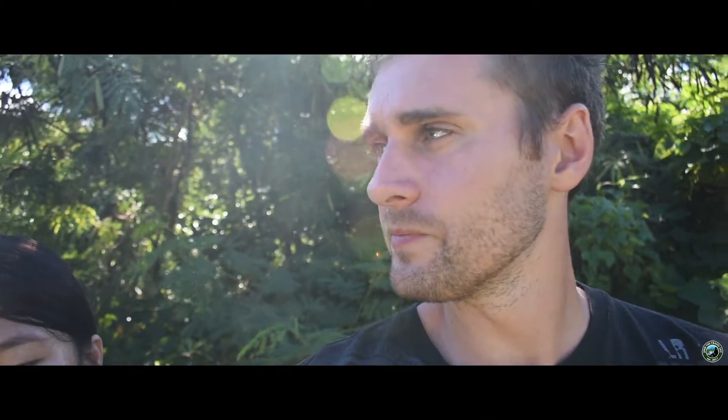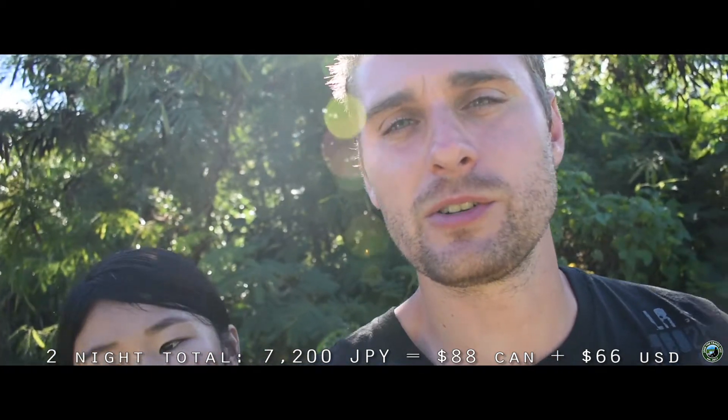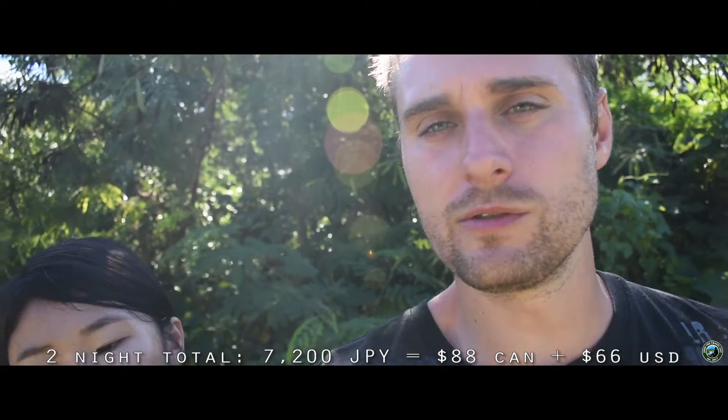There are markers for you to label your goods. On our second day we were the only ones there, which was nice. For two nights we paid 7,200 Japanese yen, which is about $72 for the two of us — a really good deal. We found a deal on Booking.com that gave us quite a big discount, so make sure you're checking around on a few sites, possibly Hostelworld as well, before you book.